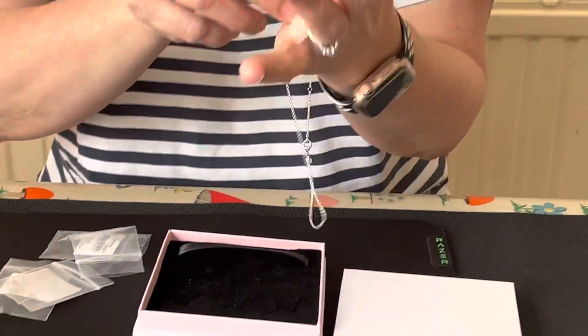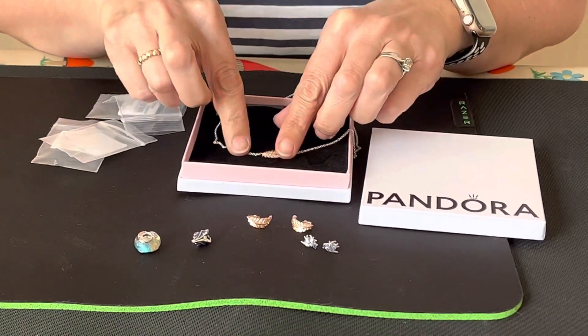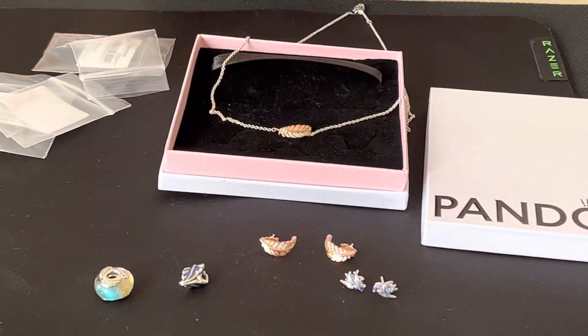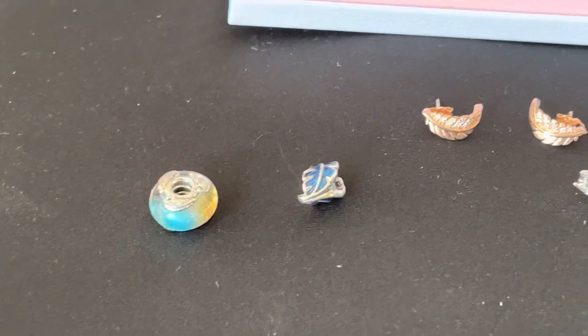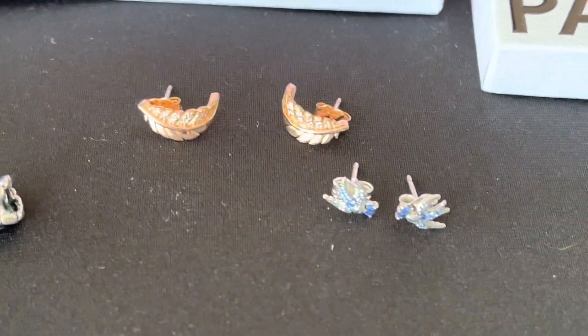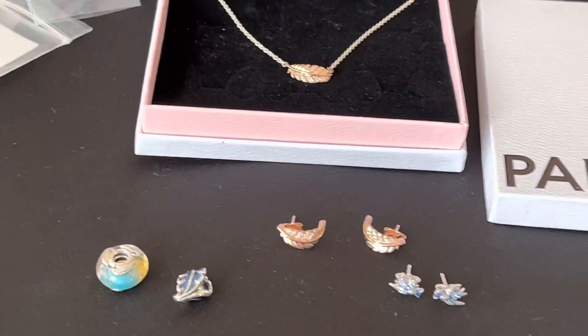So those are my latest purchases. Let me know if you have any of these and what you think of the launch of these new pieces. It was a very subtle launch — I didn't really see it advertised that much, I just happened to go on the site and see that they had these new charms and new items. But let me know if you have any of them. Especially loving the Murano and this necklace — I think those are my favourite pieces at the moment. I do enjoy reading your comments, so leave me a comment down below and let me know what you've been buying recently. I've also seen a very stunning ladybird — red and black — so maybe that might be a new piece to buy. But loving the new theme here with the feathers.